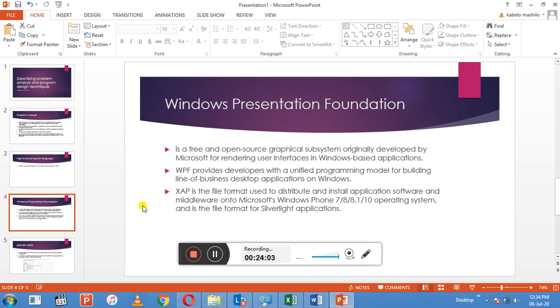Free and open source simply means a programmer, a compiler, can open a program and fix the program to his standards. So a free and open source graphical system originally developed by Microsoft for rendering user interfaces in Windows-based applications.